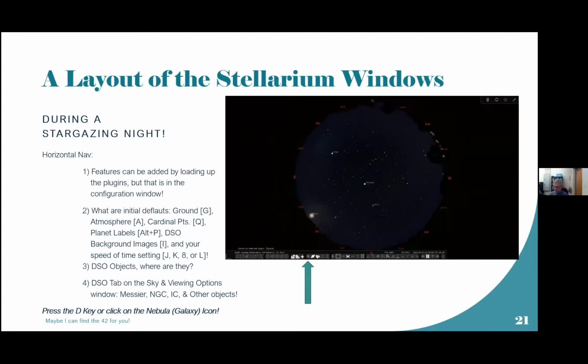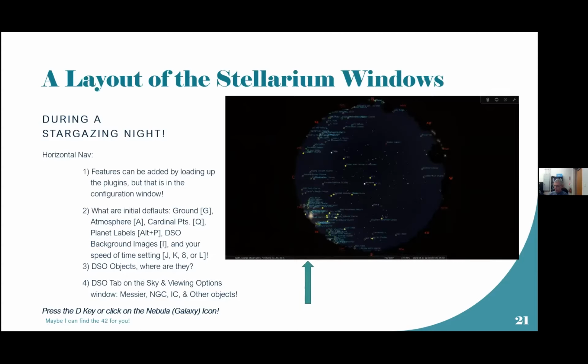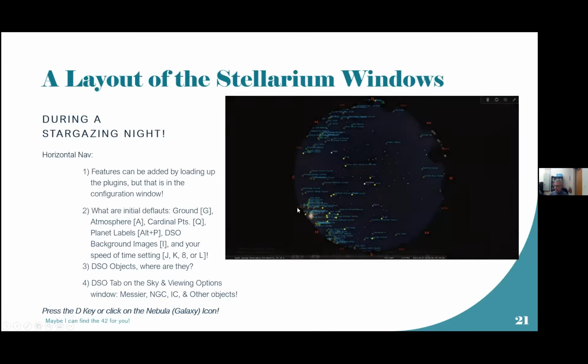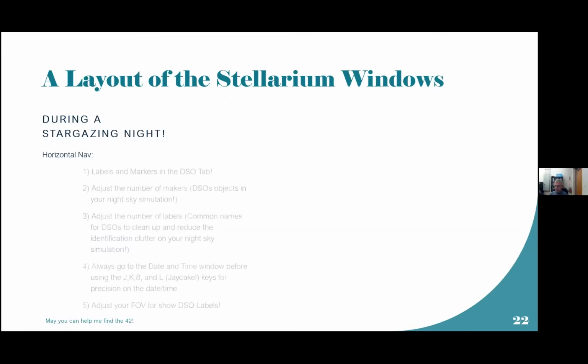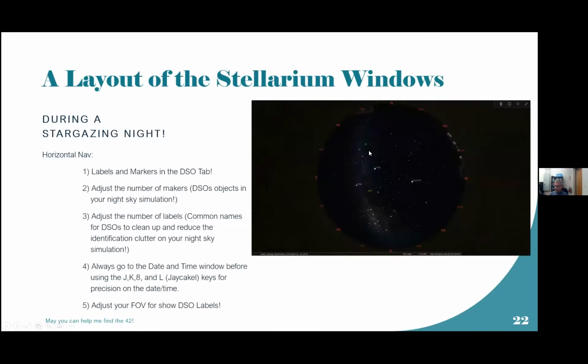So there's the galaxy feature, and those are your objects right there. So you do get the crosshairs, you do get the dotted circles, the squares, like you would for any atlas for those deep sky objects. Now, if you work on all the names here, you can remove those labels. All you get are just those deep sky objects appearing as just the markers.